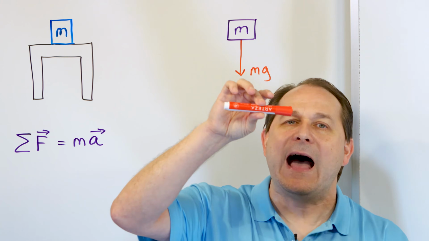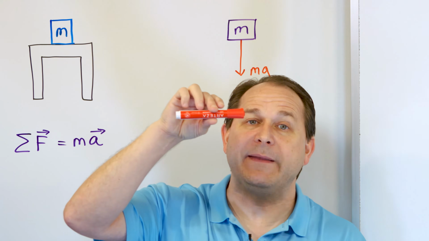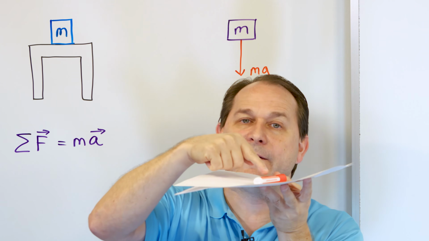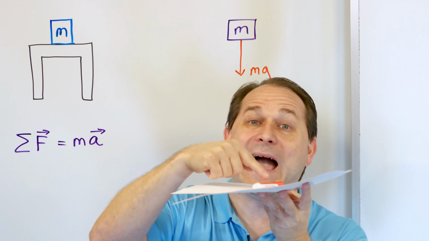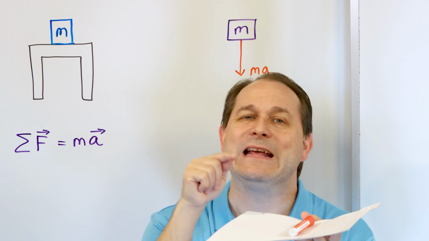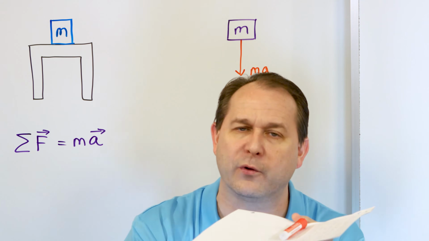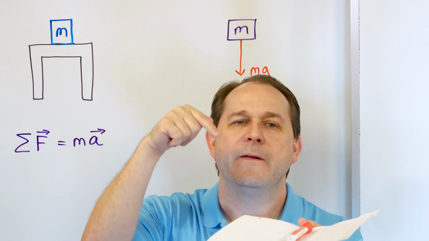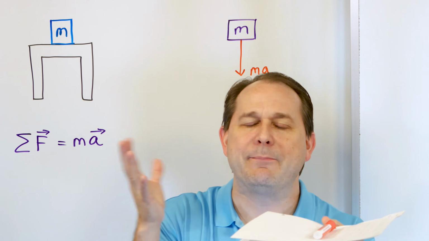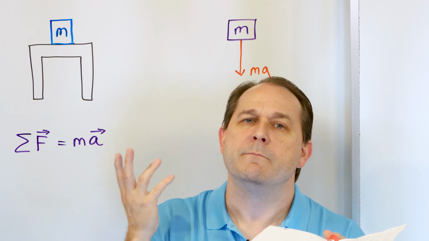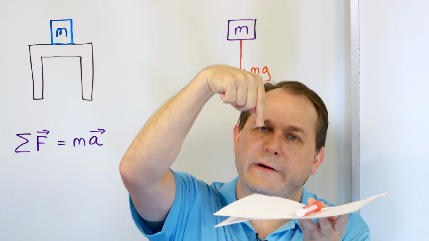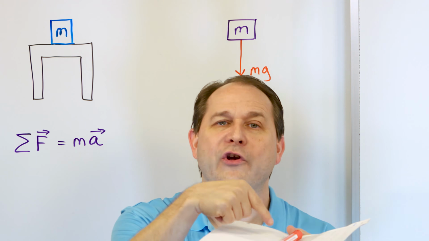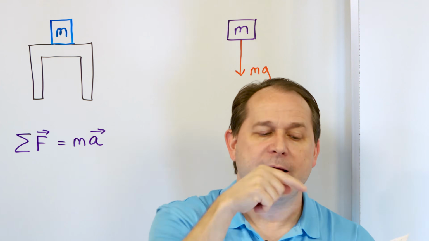This pen, I have a force of gravity acting on it from the earth, but when this pen is sitting on this paper, we have a force of gravity of the earth acting on the pen, but then the pen in turn acts and transmits the force into the paper. But again, we don't draw that force either because that's a force on the paper. The paper is not the object of interest. But what happens is, because this thing is transmitting a force into the paper, there's a reaction force which we call the normal force of the paper acting on the pen.